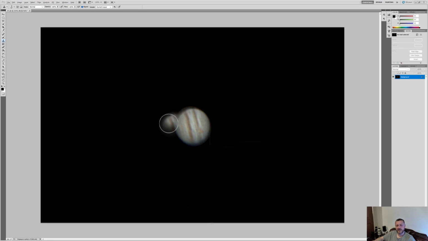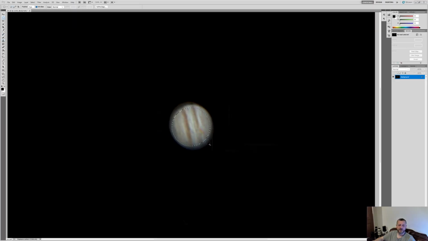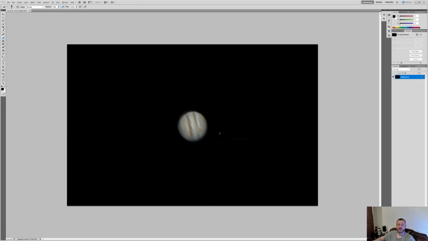We have a bit of aliasing around the top, so there's a bit of shadowing that shouldn't be there. I am going to use a brush to deal with this. I'll go to the elliptical marquee tool and hold shift and draw out a circle about the size of Jupiter. Okay, that'll do nicely. Then I'll right click and choose select inverse. And then as I paint with my brush, I've no danger of going any closer to the planet than that circle. And it just lets me get rid of those rough edges without fear of damaging what's actually behind it.